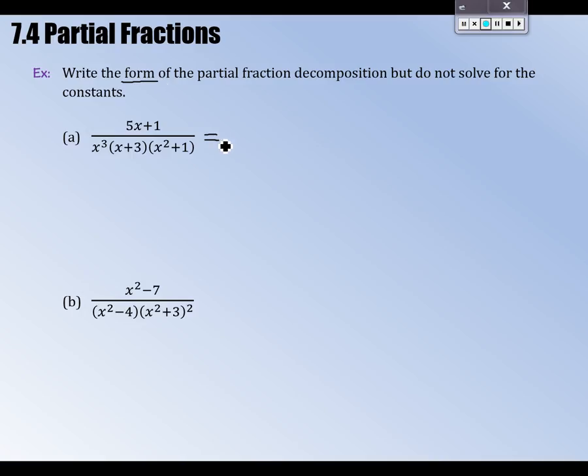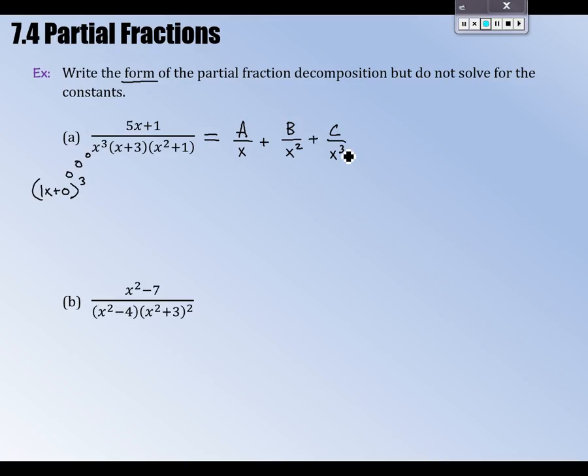Really, right now, we're going to disregard the form of the numerator. We're looking at the denominator as our guide. So remember, x cubed is a linear factor cubed. If you want to think of it as 1x plus 0 cubed, you could. I just want to emphasize that this really is still of that form ax plus b to some power. That means we need a copy of x in a denominator, put a letter on top. We need a copy of x squared, and all the way up to whatever m is, the multiplicity of that factor. So that's all just because of x cubed.